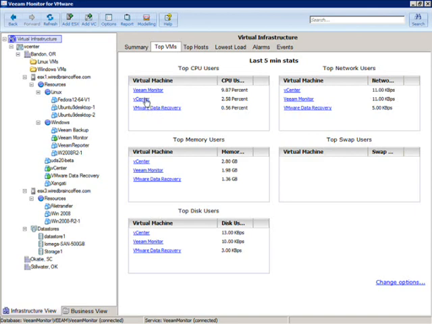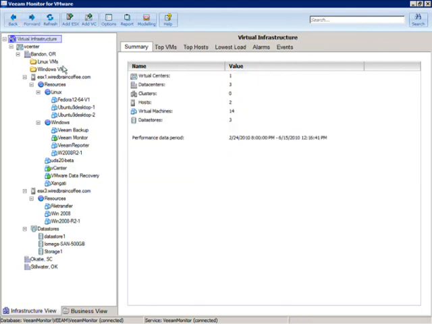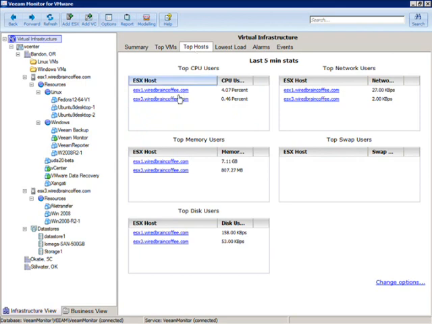For example, if I click on the vCenter server, it brings me down here to the vCenter virtual machine so that I can examine the performance of that individual virtual machine. Also notice up here on the left, it's just like a web page where you can click back and it takes you back to the object that you were on previously. And it works the same way with the top hosts here or any other object that you find in the virtual infrastructure. It even works on places like the Alarms tab here, where I can drill down to this alarm, or in the Events tab.